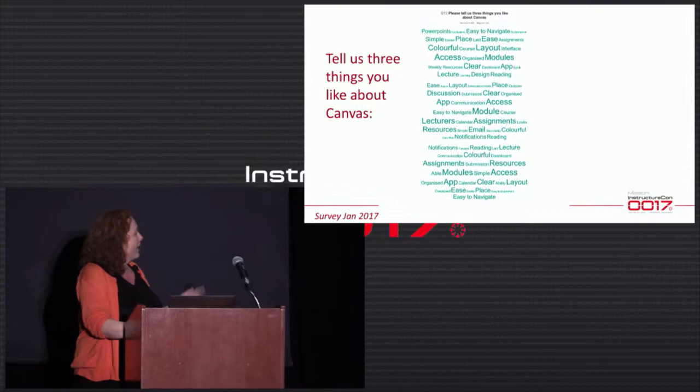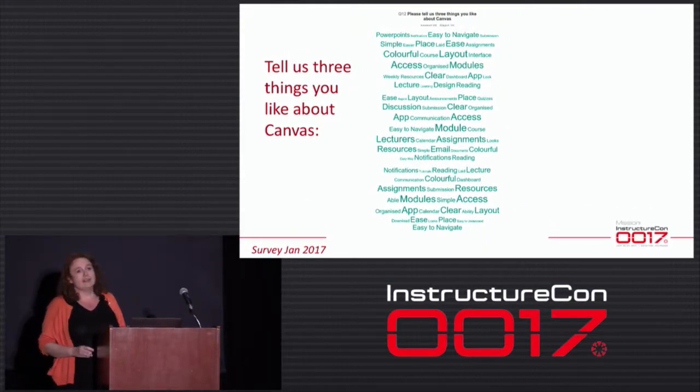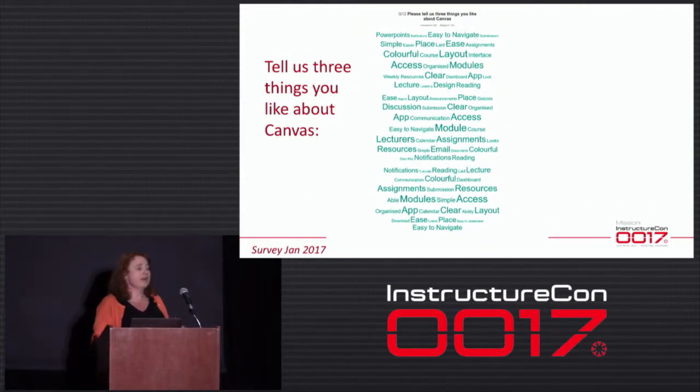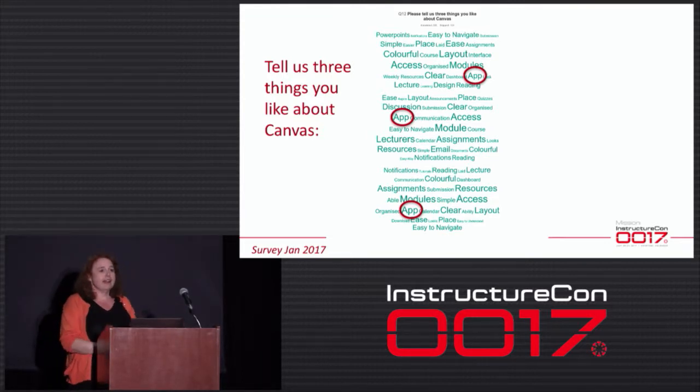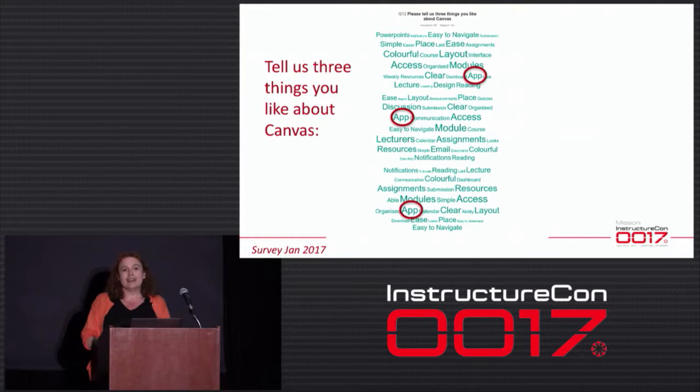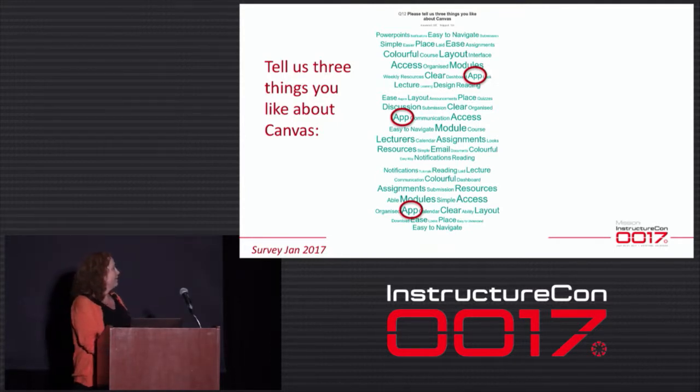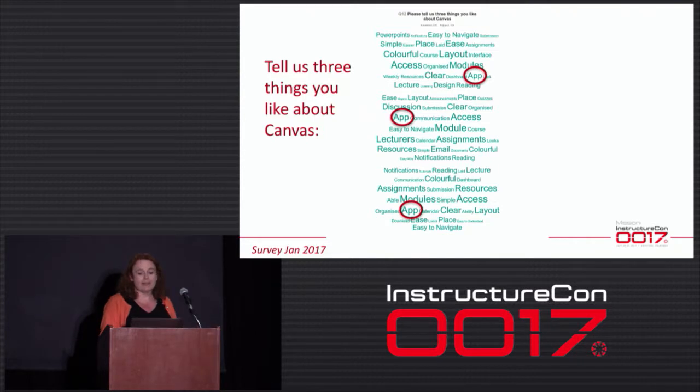So in January, which was at the end of our first semester, when we'd had the full rollout of Canvas, in the survey I asked them to tell us 3 things that they like about Canvas. And what was great was that the app came out really, really strongly in that. They really liked, I think Ryan mentioned earlier, the convenience of the app, being able to access course information, getting the notifications. So they were really positive about it.